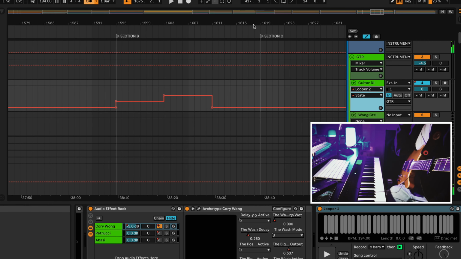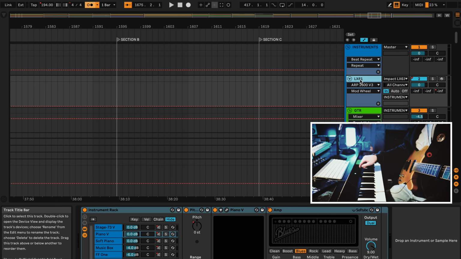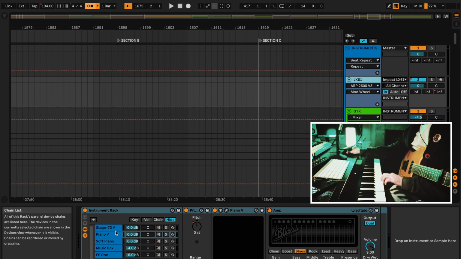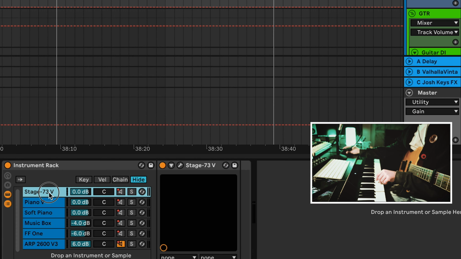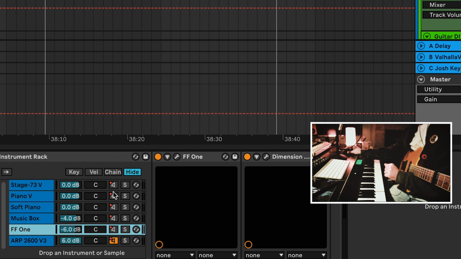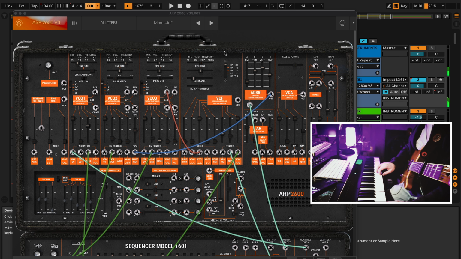So that's my theremin sound, which is, if I go up here to this LX61 track, my keyboard is a Nektar LX61, so this track corresponds to everything happening on this bad boy. These are all the keys, sounds, and all the plugins that I use for the entire set, and then I've got automation to turn those on and off at specific moments for specific songs. It's ARP 2600 here.